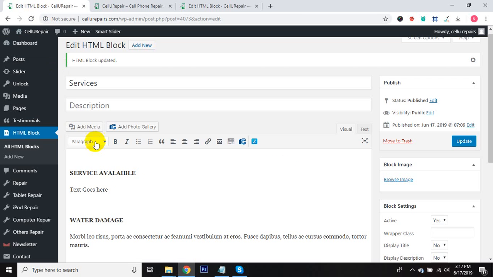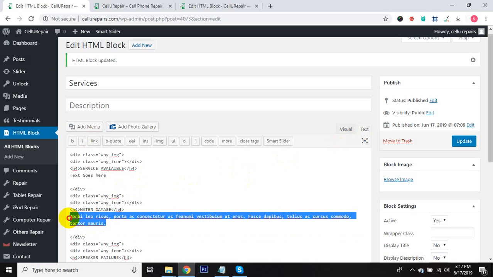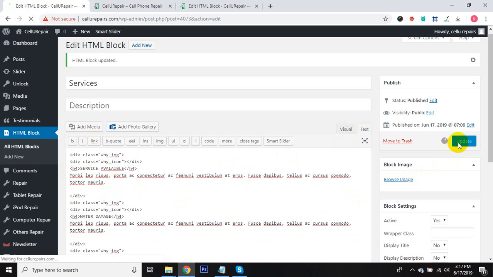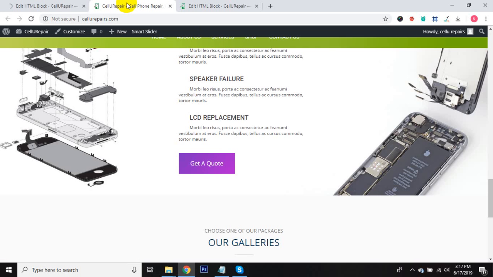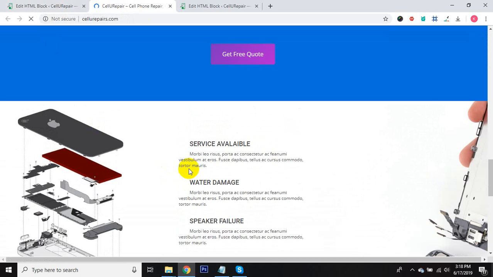Okay, I just undo the text, update. Refresh the site. Okay, it's come back again.